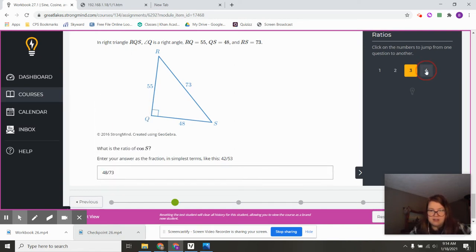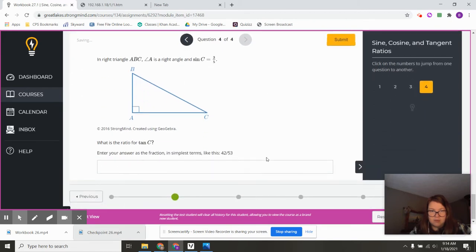And then we know that the sine of c is, so here's c, 3 over 5. And so if we use the Pythagorean theorem, that's going with unit 26, or workbook 26, we would have 5 squared minus 3 squared. Doing it in my head. 5 squared I know is 25. 3 squared I know is 9. 25 minus 9 is 16. So the square root of 16 is 4. So that would be 4.